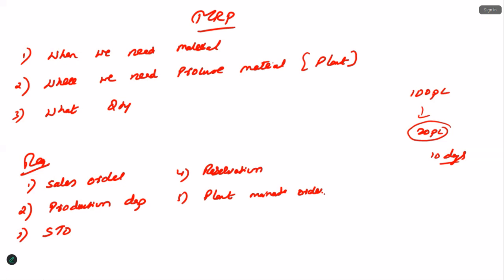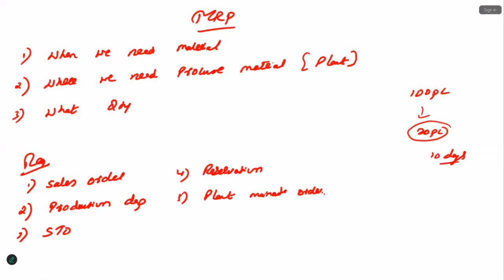If the stock is more than the requirement, then it will not plan anything. If the stock is less than the requirement, or if the stock is going to be empty after this requirement, then the system will plan accordingly and place the order. And this MRP runs in the respective dates. It checks when the requirement is required, at what date should the requirement be raised.